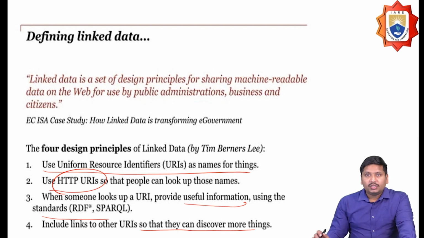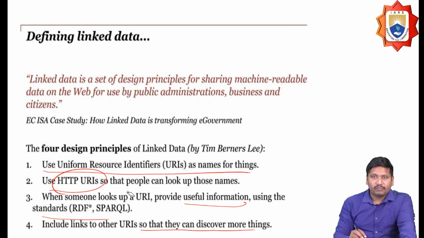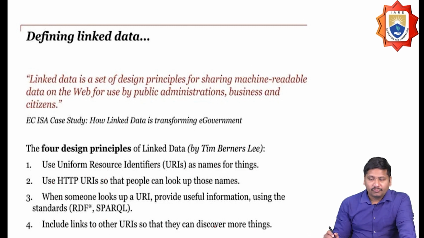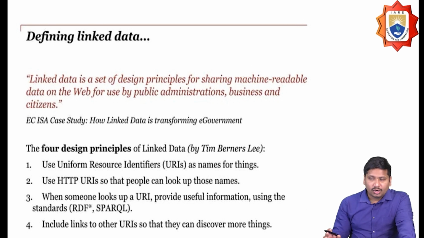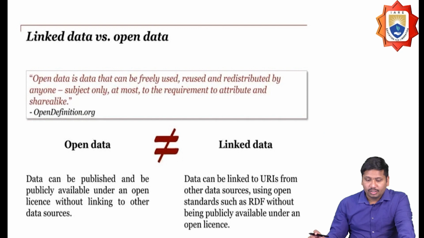These are the principles we are going to follow for linking the data. The very first thing is that we have to use URIs as the names for things, and use HTTP URIs so that people can look up these names. When someone looks up these URIs, it should also provide some useful information and should include links to other URIs so that they can discover more things.